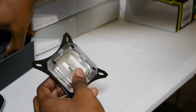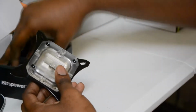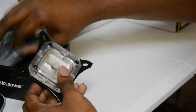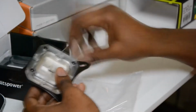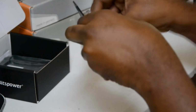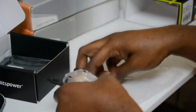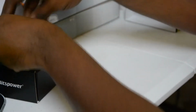You know what comes with every CPU block. You're going to get the CPU block, and back mounts, I should say, CPU mounts that you would need. Any screws, all that comes in that package. Will I actually get this back into the bag? You know what? I'm not even going to try. Let's just put that in there.